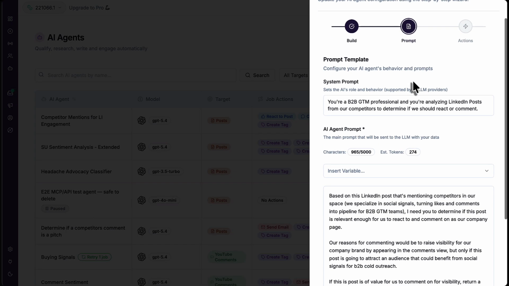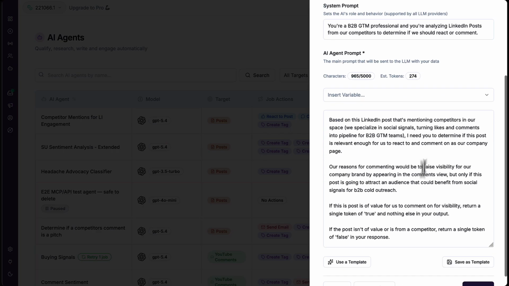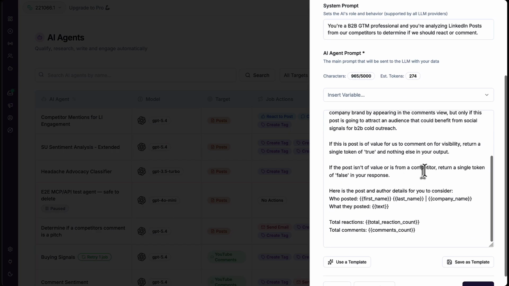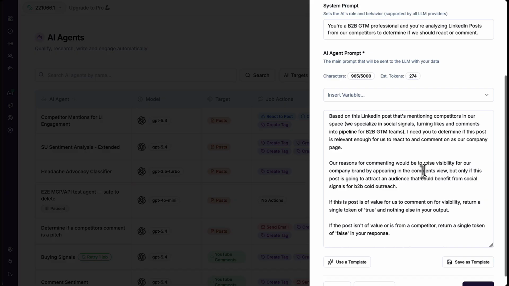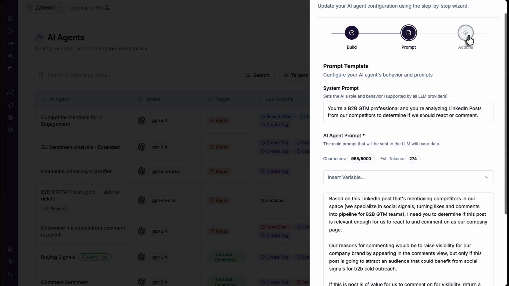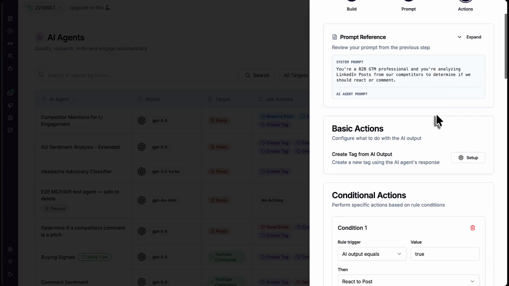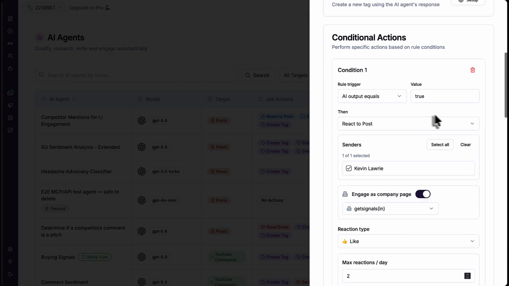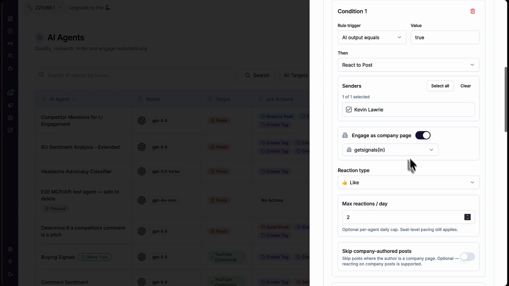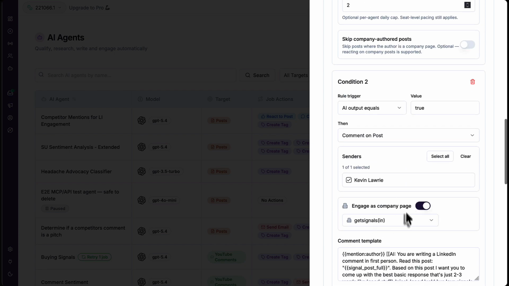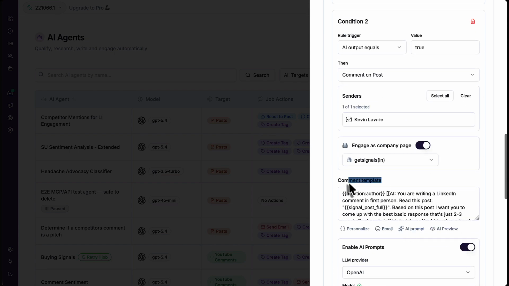And basically you write prompts around these. Sometimes they can be used for identifying ICP. Sometimes, the way we use it is we go through and we look for when our competitors are mentioned. The prompt instructs the agent to determine whether or not it makes sense for us to comment or react because our audience might be present with the post. And if it's true, then we can proceed with doing that, including using our prompt templates to develop the actual comment. So a lot of the times you see these auto commenters are a complete joke.